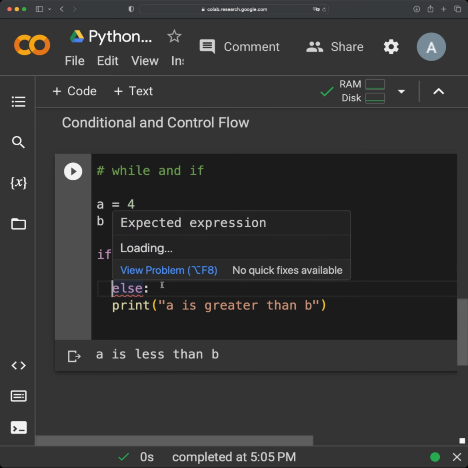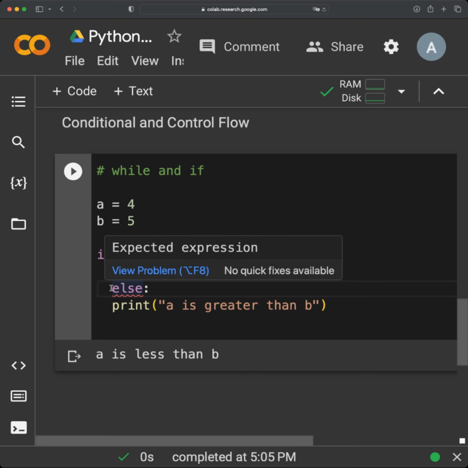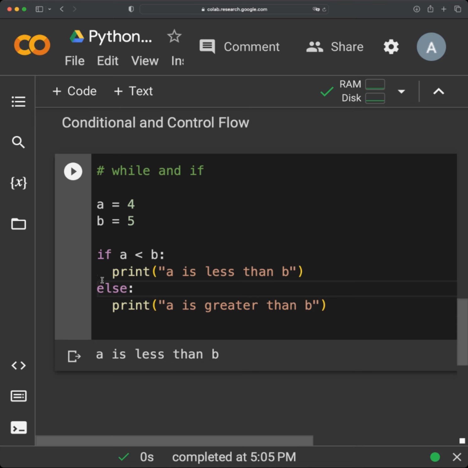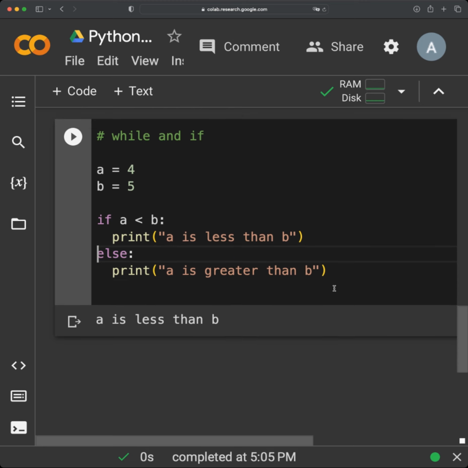You will get an idea, and if you put it over there, you can see that it is not giving you any answer here. So you have to be aware of this problem. If such a problem happens, you just need to make sure that the code is actually in the right context of the scope here. So this is what I wanted to mention, along with telling you about conditionals and control flow.